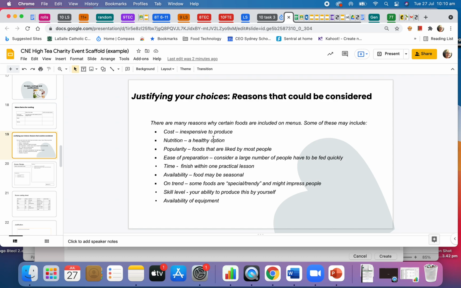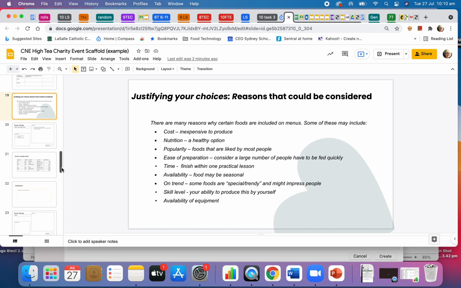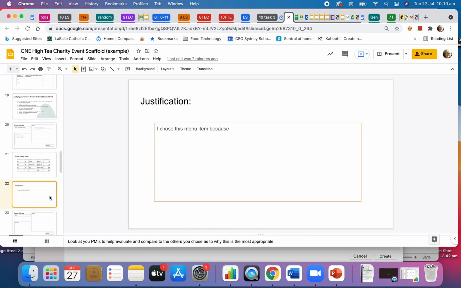You could talk about this as being a healthier option because you were able to swap out lemonade for diet lemonade, so you've reduced the sugar content in them. You could say that it's quick to make, look at the timing, that it's easy to make, that it could be on trend because it's a newer way to make scones. And you're going to put your justification in there.